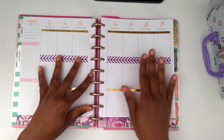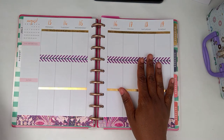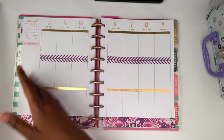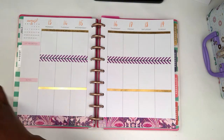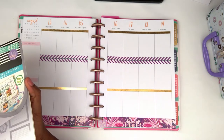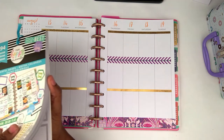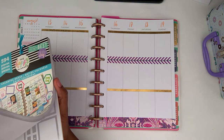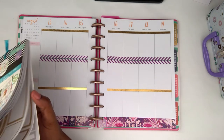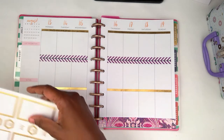All right, so this week is going to be the start of school on the 13th. I'm going to start working with a home school co-op so I'm excited about that. I've done traditional teaching in either a public or a private school and so I'm looking forward to venturing out and doing something different.